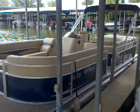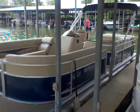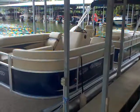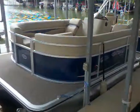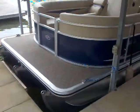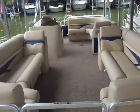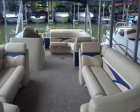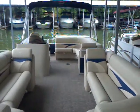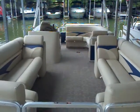Matt Sellhorst here today with a 2012 Harris 240 Cruiser CX. This has the Carolina Edition package on it — the 24-foot version. It has a capacity of 14 people. You've got the triple pontoon. You can see the basic pontoon layout: a couple of lounge seats in the front, two couches, a lounge seat in the back, a changing room, a ski tow bar, a Bimini top, and a canvas cover which is tucked away right now. Let's hop on the boat and show you a little bit more about it.